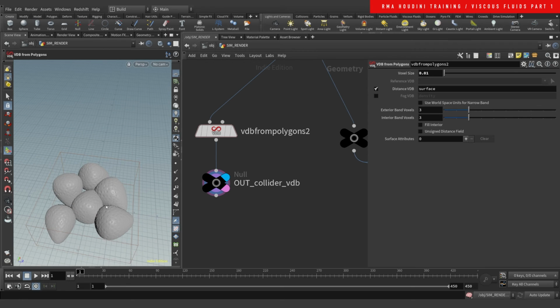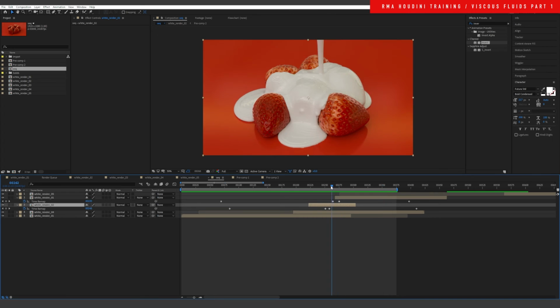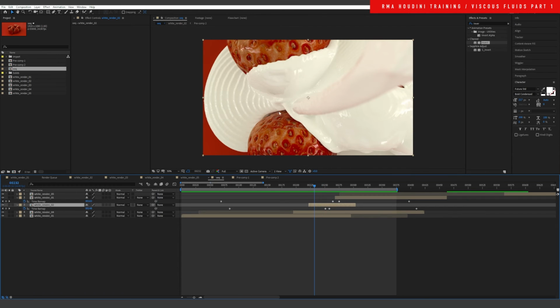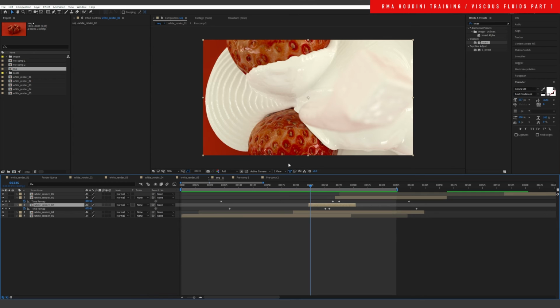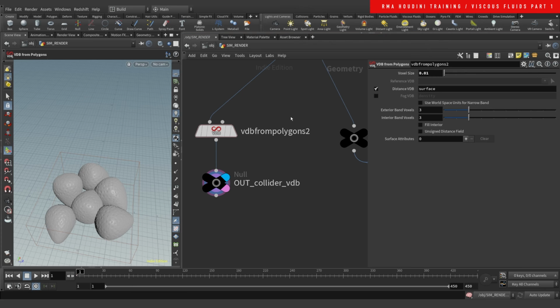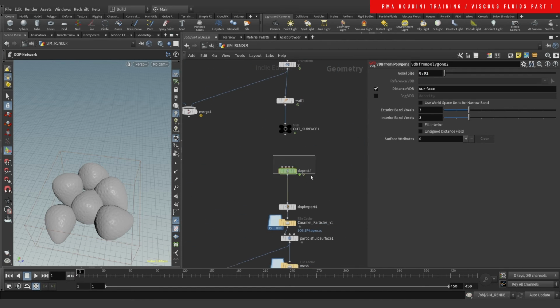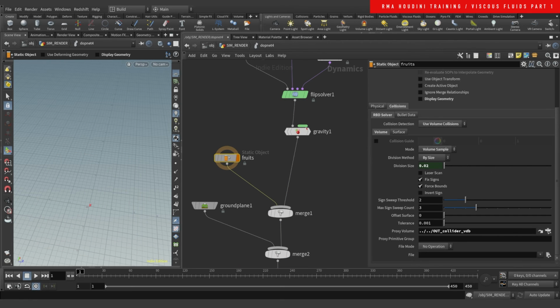If you look really closely at the piece that I made, I was like, damn it, I should have made more accurate collisions. Because if you look here, we can see that there is a little bit of a space in between them. If the collisions were more accurate, the liquid would be closer to the actual object. So this should be at 1, but I'm gonna keep it at 2, because the less accurate the collision, the faster the simulation, right? So okay, that's what this is doing, and this is referencing that outside.